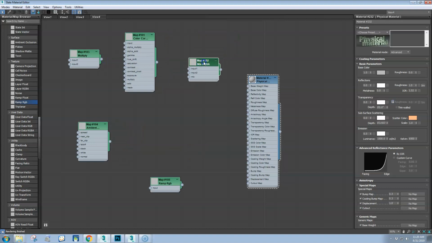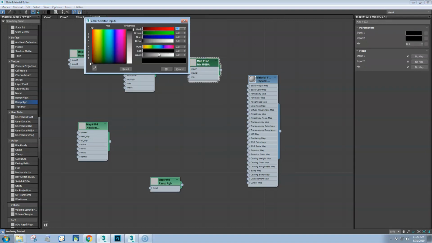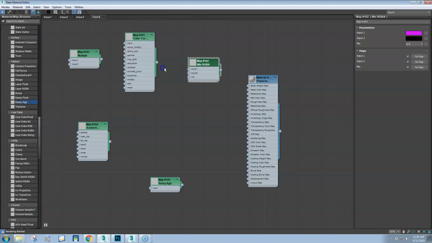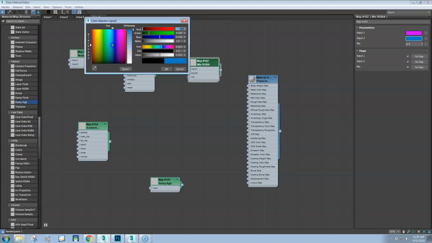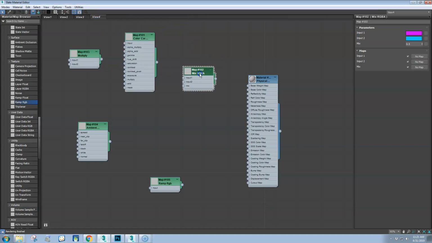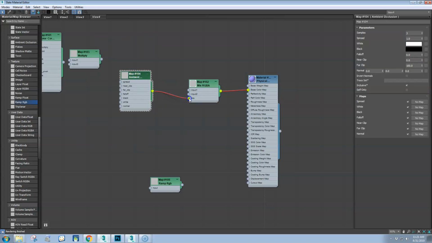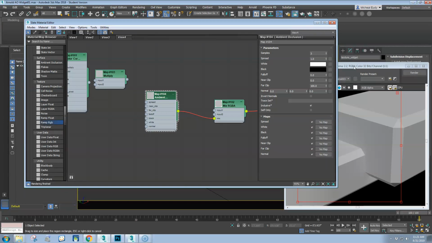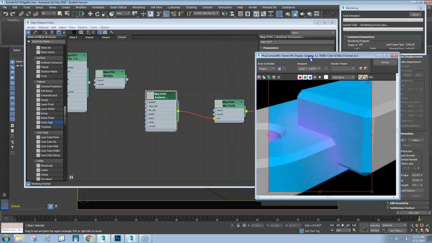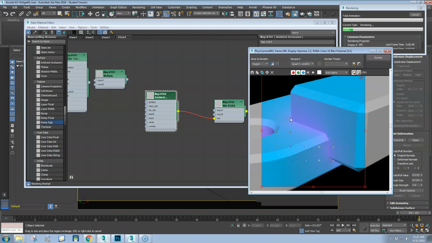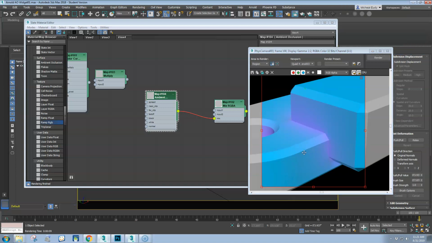Right off the bat, we're just using this mix RGB as an experiment to make things go faster. Later, we'll dump this; we don't really need it, but for what we're doing right now, it will make our life easier. I'm just going to put that in our base color. Right off the bat, if I come in with my ambient occlusion and put that in the mix, then when I render, there you go, I'm going to get my dirt in there. Now, the thing I want to do is come up with a way that's easy to control the amount of dirt that's in there.